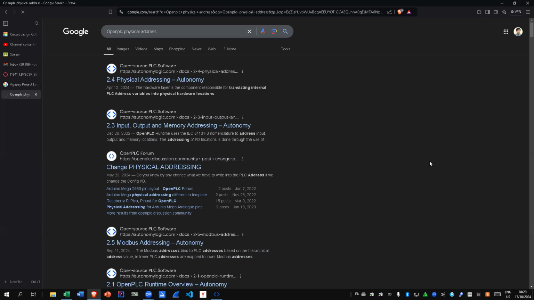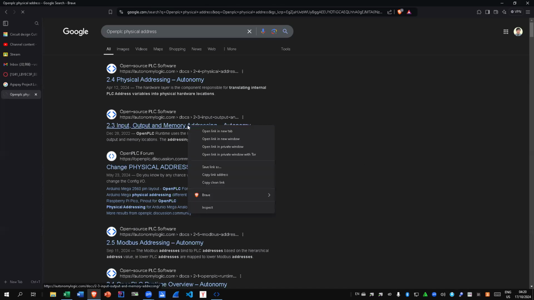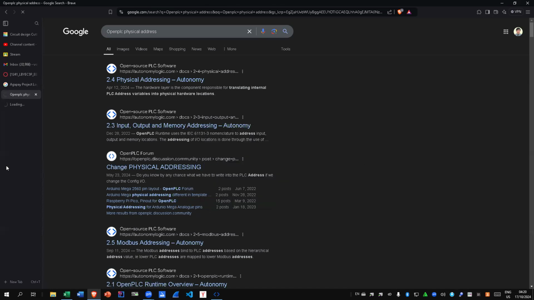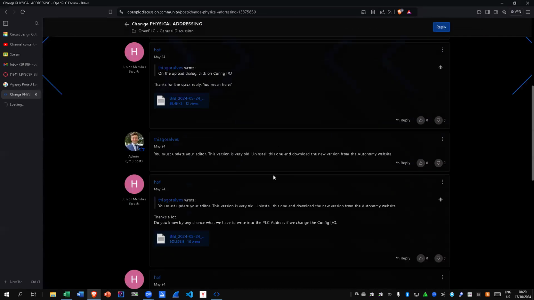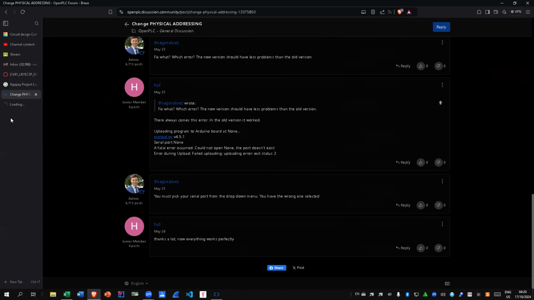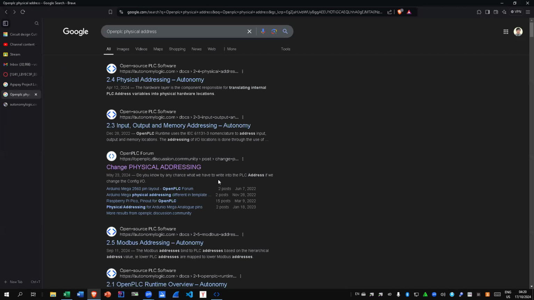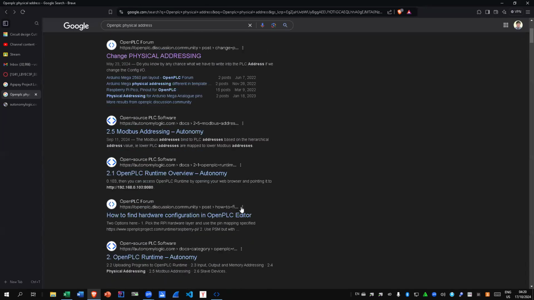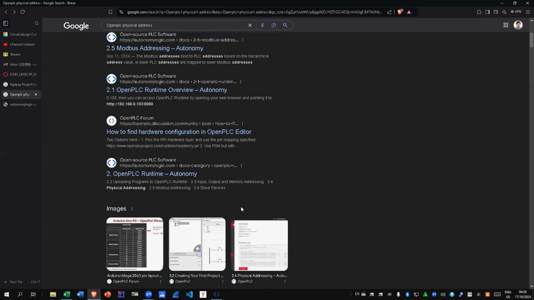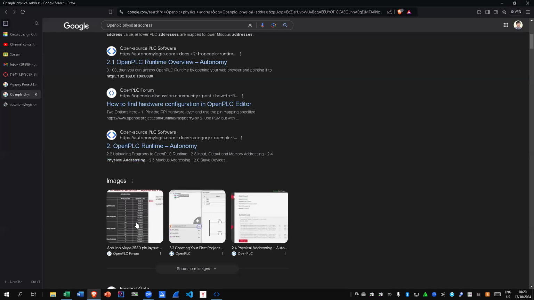So the physical addressing required is something that we have to make sure that we can obtain, and we can basically utilize properly. So not working on that one. There we have it.